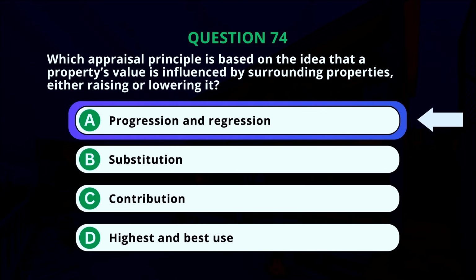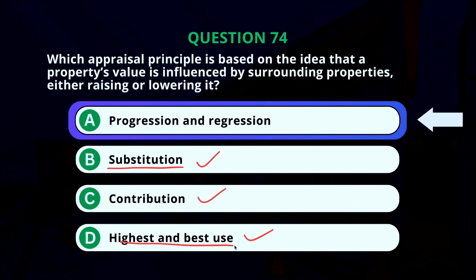So there are several economic principles of value. You will find these in your valuation sections. So do check there. Valuations, appraisals, whatever it could be, they're listed in a couple of different ways. But nonetheless, in the basic sections, you're going to find these economic principles of value. Regression, progression, substitution, contribution, and highest and best use. So these are all legitimate things, and I would study all the definitions. As a matter of fact, these 4 are pretty good. You want to know these if you can at least get through them. There's about 13, but if you can get through these, you're going to be sitting pretty for the most part, because these are the ones that typically go over. The biggest one, by the way, is substitution.